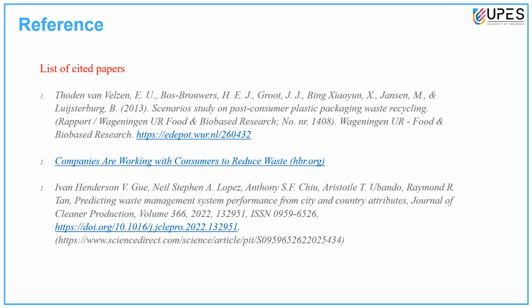Thank you. At last, we are talking about the references, which help us in building our applications. As we can see, we refer to different research papers and books, such as scenarios study on post-consumer plastic packaging waste recycling. Another is companies are working with customers to reduce waste. Another is predicting waste management system performance from city and country attributes. There are many such modules as given in this list of cited papers.